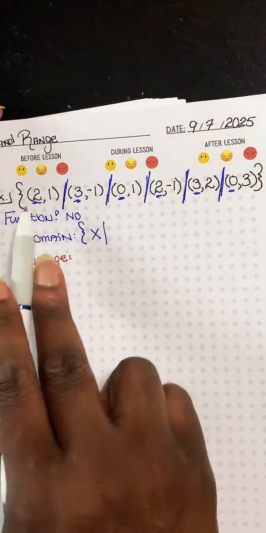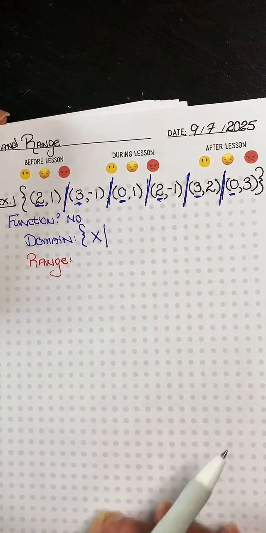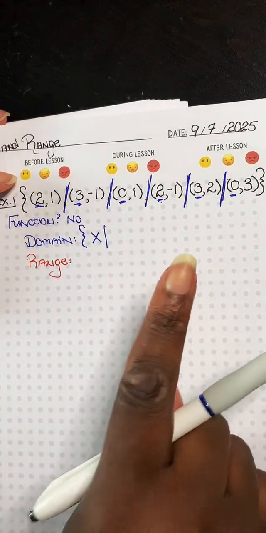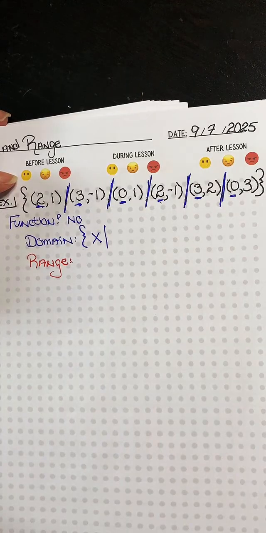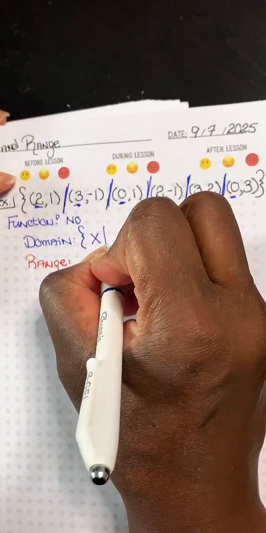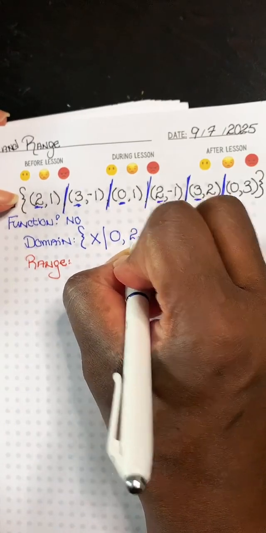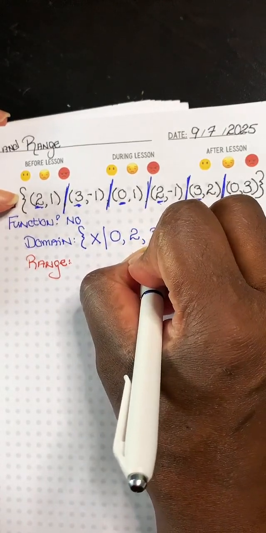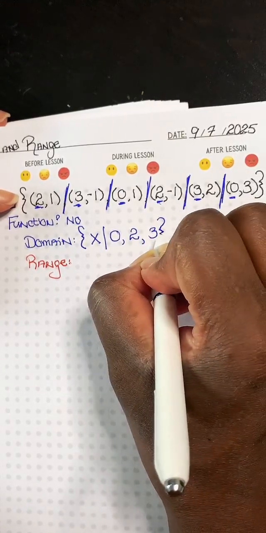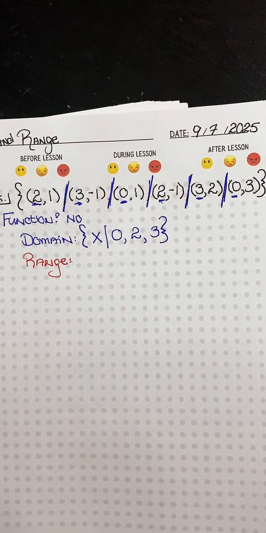And all we're doing is listing our X's. Now, we already know that a couple of our X's are repeating. You don't have to write them twice. If they repeat twice, you just have to write it down one time, and it'll be nice if you put it in numerical order. So the lowest number is 0. Then the next number is 2. And the next number is 3. And then we close it with half of a heart, a nose, and a baby's butt. That's how you draw it.